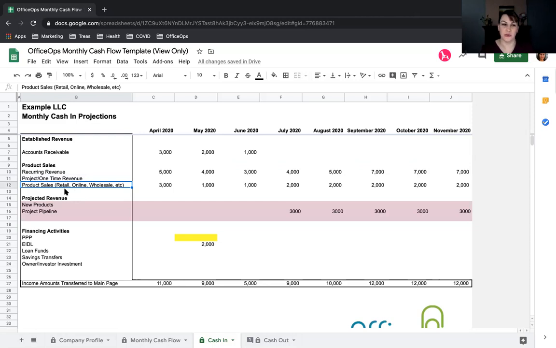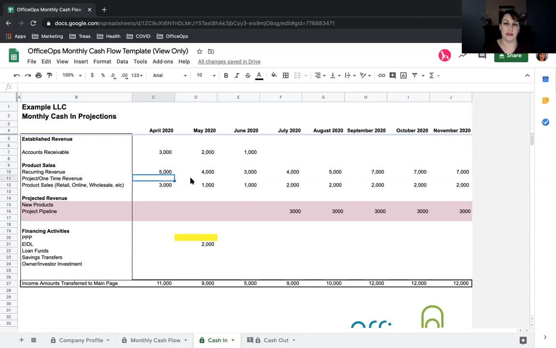Now we have this other category here, which is product sales, and it's lumping a lot of different categories into one: selling widgets, distributing items, providing restaurant services, a lot of those one-off or daily sales. Any kind of retail is going to be product sales. When it comes to projecting these, you can look at what you've had in the past, look at your recurring revenue. This is going to be the easiest one to project because you'll already have those customers and you'll be able to communicate with them or judge or guess which ones will continue on.